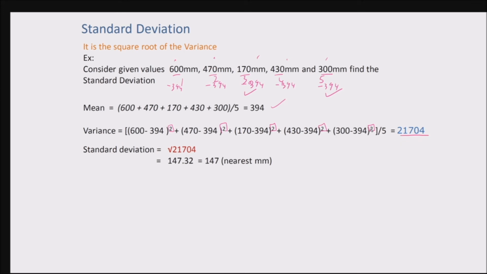Since I squared the values to get rid of the negatives, I have to take the square root of that as well. So I take the square root of this value, and I call it the standard deviation. The standard deviation is nothing but this: you calculate the mean, subtract it from each value, square it, add it up, divide by the total, and then take the square root of it. That's just a simple explanation of what standard deviation is.